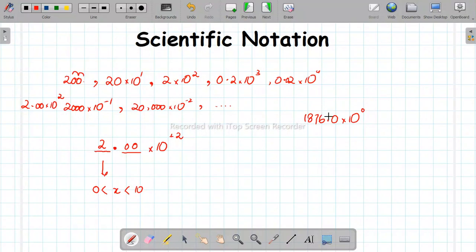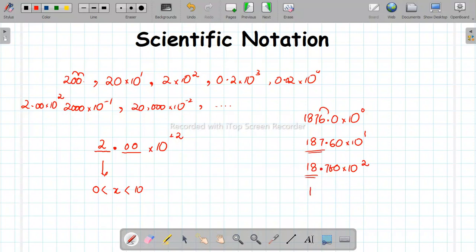Okay. Now let's start moving this point to the left. One digit to the left, it becomes 187.6, and we can copy this zero, 10 raised to the power 1. When you shift the decimal to the left, your power will keep increasing positively. Then, is this 187 smaller than 10? No, it is not. Shift the point again and you'll write 18.760, 10 raised to the power 2. Is this 18 greater than 0? Yes, it is. Is it smaller than 10? No, it is not. This means it still needs some change.